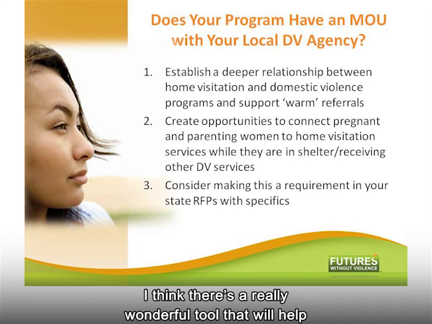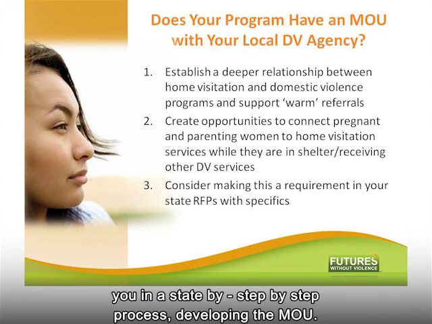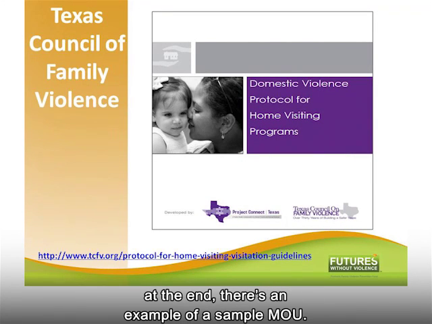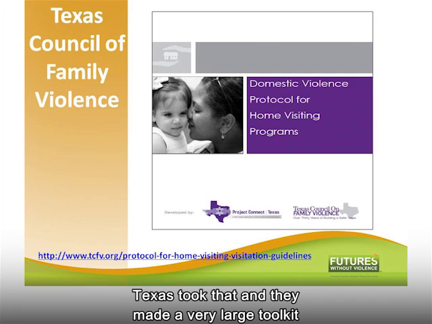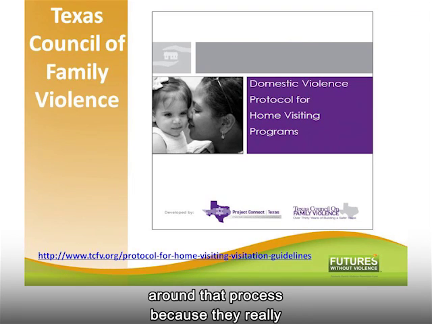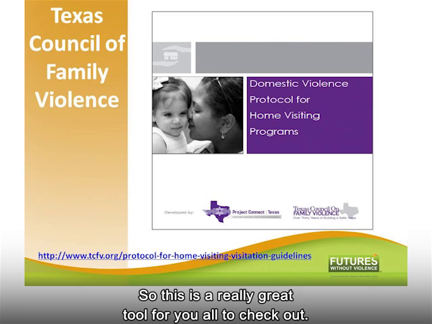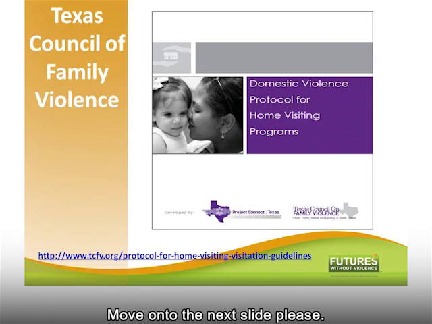I think there's a really wonderful tool that will help you in a step-by-step process developing the MOU. Certainly within our curriculum, in the appendices section at the end, there's an example of a sample MOU. Texas took that and they made a very large toolkit around that process because they really needed that in their state. So this is a really great tool for you all to check out. I'll move on to the next slide, please.